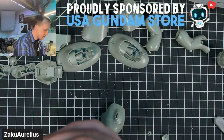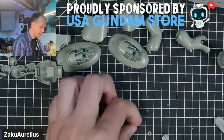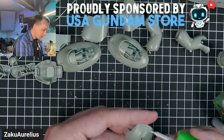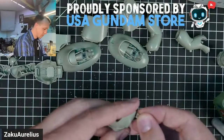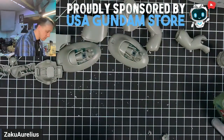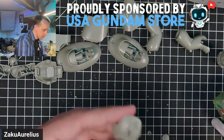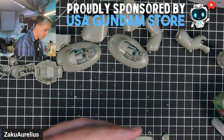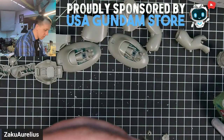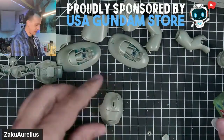Okay. Okay, let's glue it on. So, this part goes right about here, and should be parallel. That okay? All right. Well, anyway, there it is. It's on there.